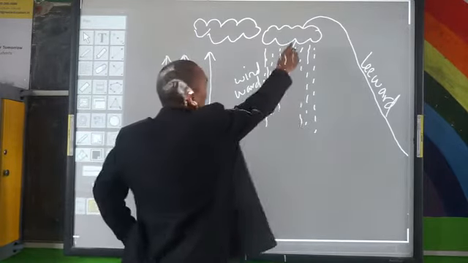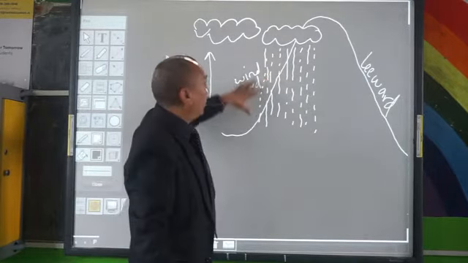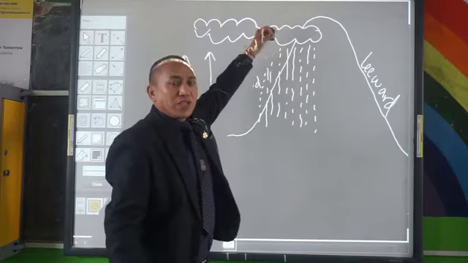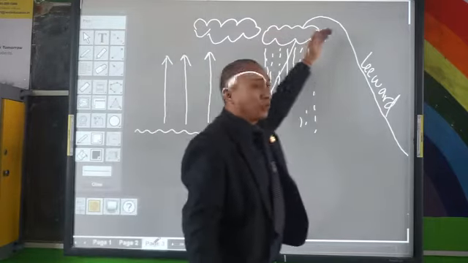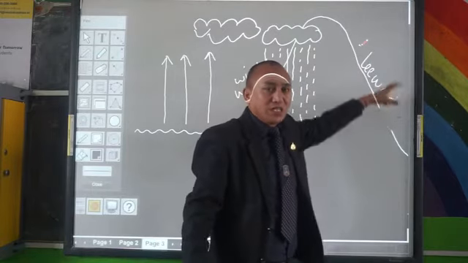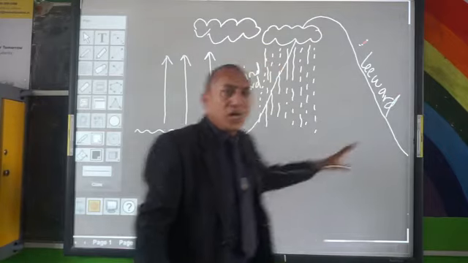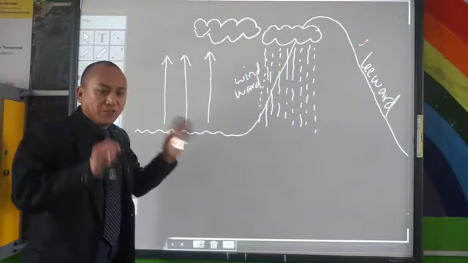So this side of the mountain is called the windward side. This is the area where they get maximum rainfall. And after the clouds have released all the rainfall, they cross the mountains, and the leeward side is practically dry. It's also called the rain shadow area. So this is how the relief rainfall takes place in a very simple way.